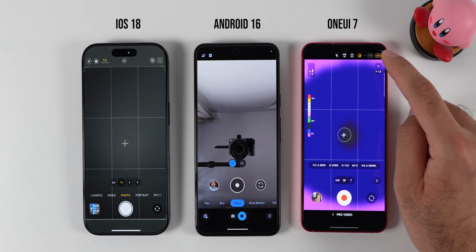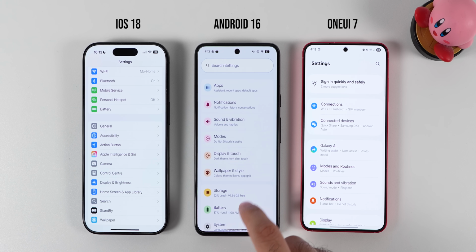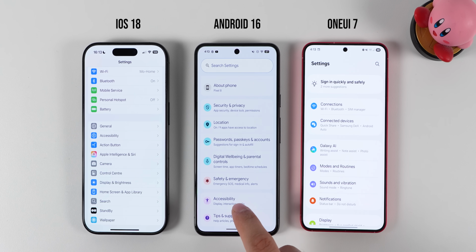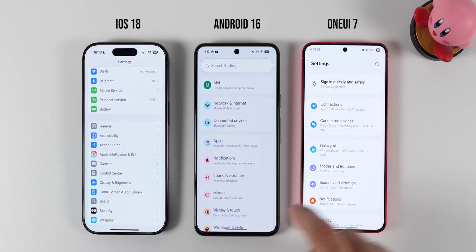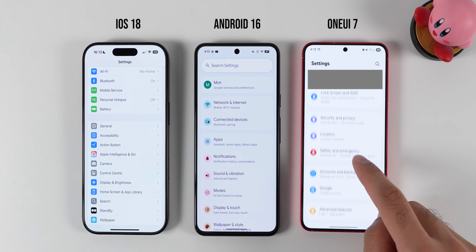Android 16 also changed the look and feel of the Settings app, and as much as I hate to admit it, it now looks more like iOS. They added colorful icons on the left side. You may ask yourself why more and more operating systems start to look like iOS, and I can answer that.